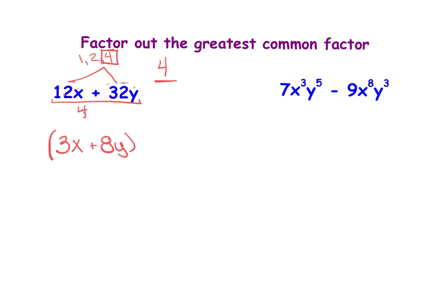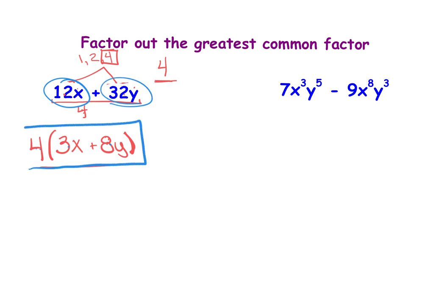Now, something we need to keep in mind is whatever we write has to be equivalent. So since we factored a 4 out in front here, the 4 goes out in front to the left. Notice here that all I've done is rewritten this expression in a different way. If I were to redistribute and take 4 times 3x, I would get the 12x, and 4 times 8y, I would get the 32y. So when we're factoring out the greatest common factor, we have to make sure that it's equivalent. We should have both pieces: both our greatest common factor that we pulled out in front, and then what was left on the inside when we factored that 4 out.